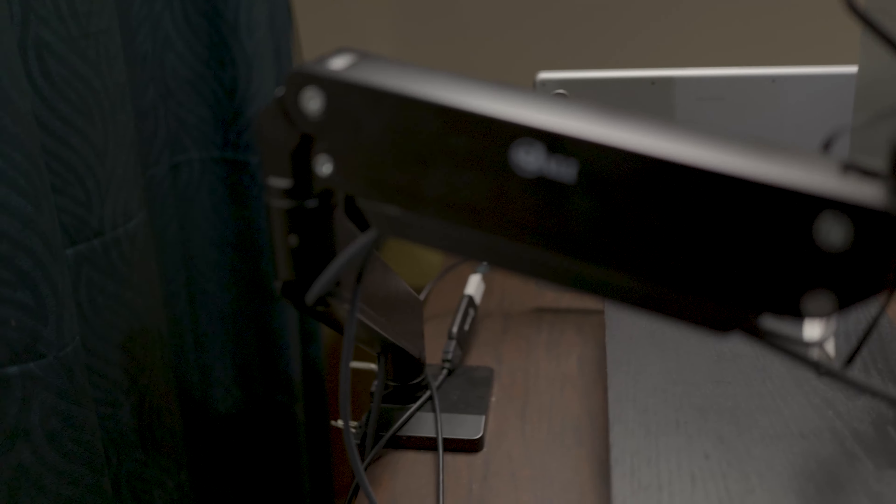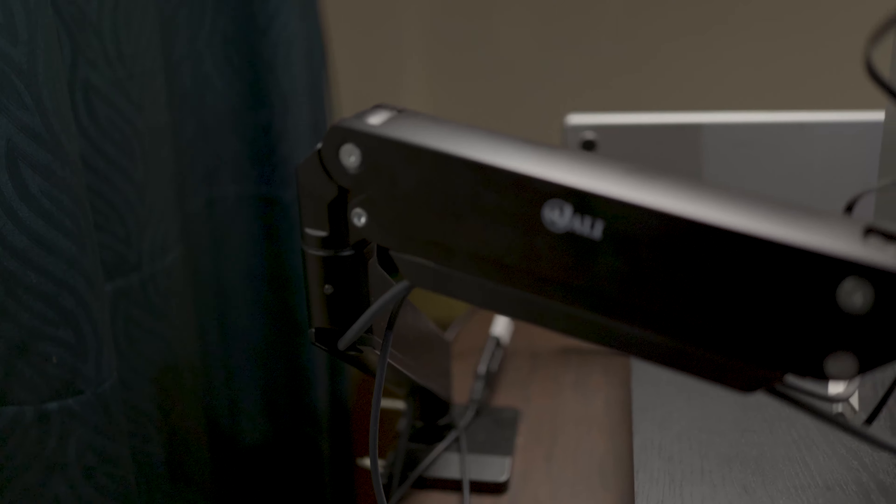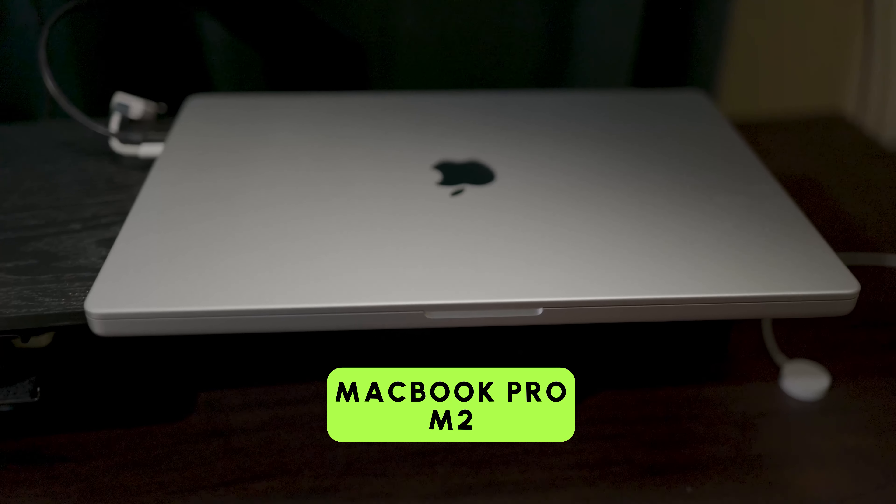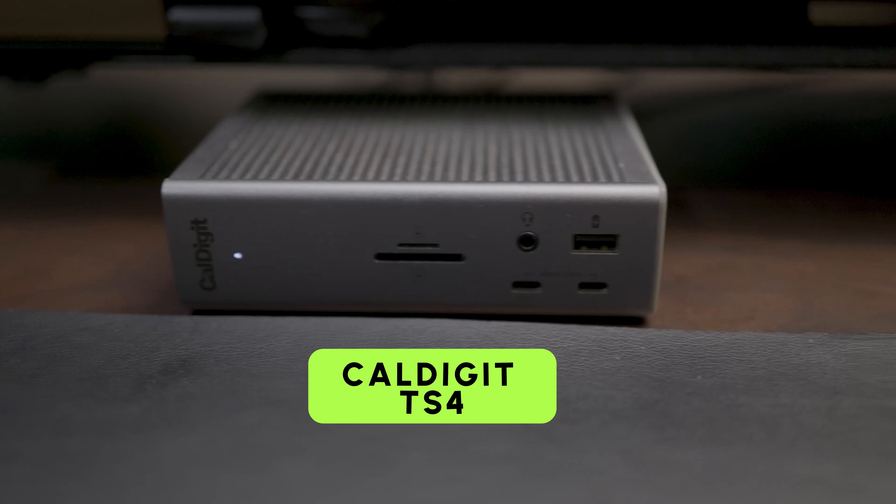This thing is quite heavy, so it's anchored to a sturdy monitor arm from Amazon, which clears up so much desk space. Connected to this visual marvel is my MacBook Pro with the M2 chip, all thanks to the CalDigit TS4 — the glue of my desk with 18 ports, powering my MacBook while driving the display.